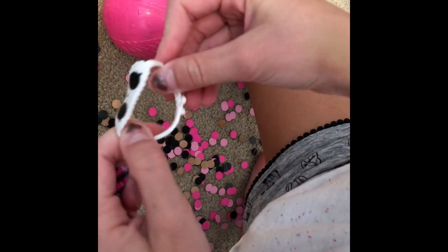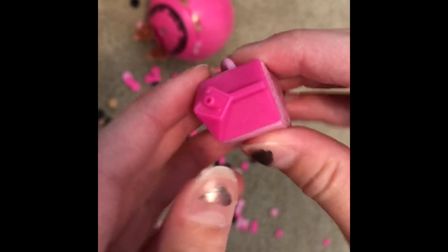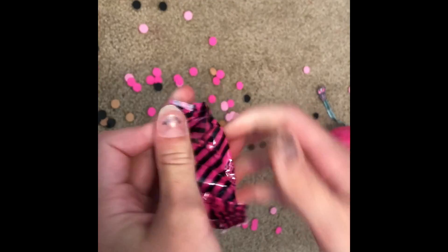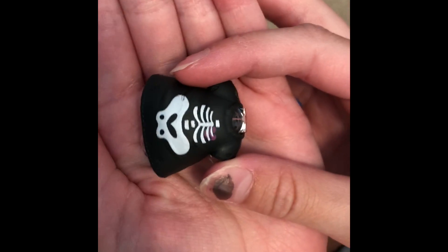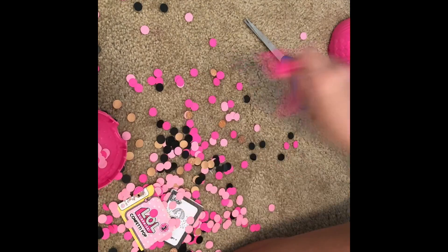We got a sleep mask, it's very cute. My fingers are gonna hurt so much after this — I don't know how people can do this all day. We got a pink carton of milk with a dark pink thing on top, that's really cute. I realized we did not get a pacifier for her. Little pink shoes with bunnies on them — so cute. This is the outfit, it's like a night cami and it has bones on it. Confetti Pops time! That time we got the original confetti — there's so much confetti in there.